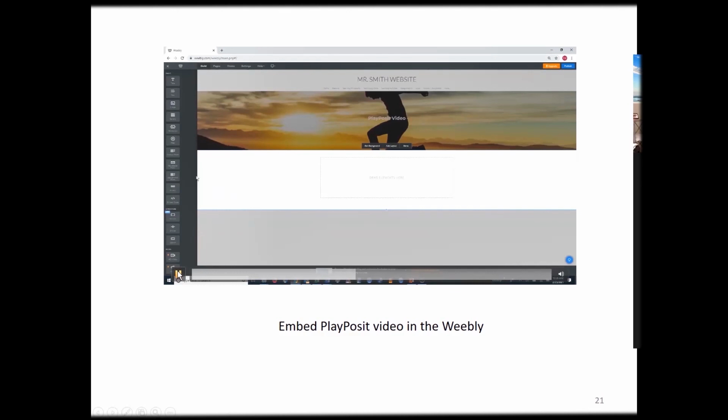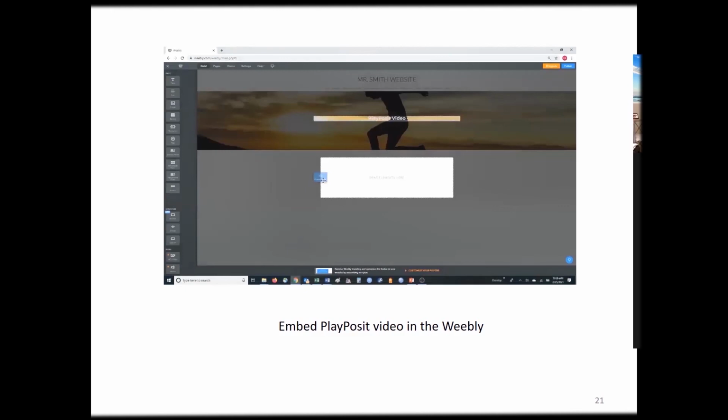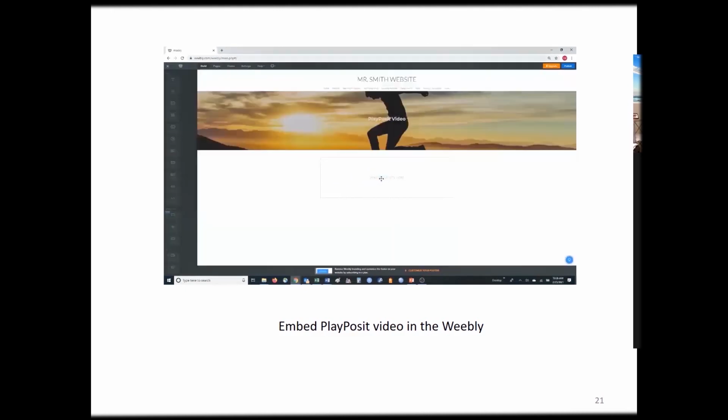Now, once you're in build, go on the left and look at the tools on the toolbar. One of these is called embed code. So I'm going to drag this and place it over here. This object has the text which says, click to set custom HTML.